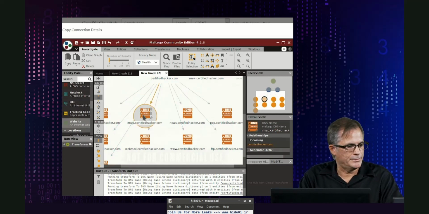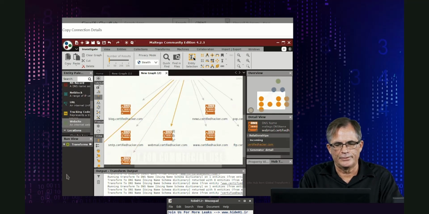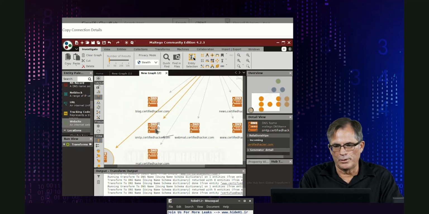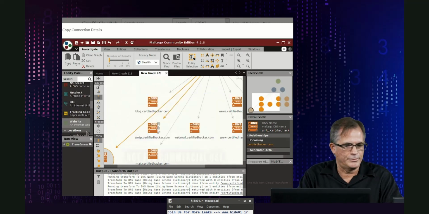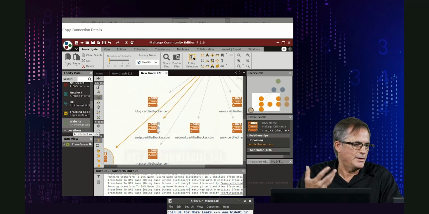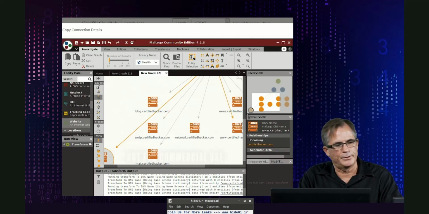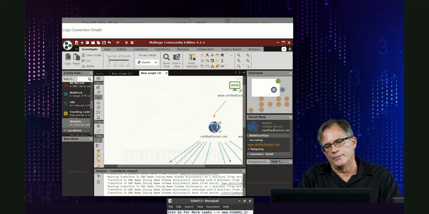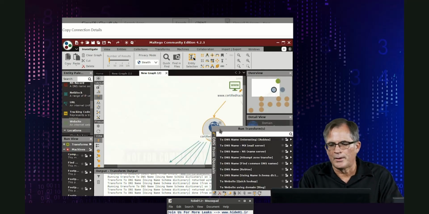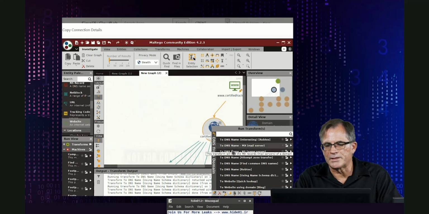Now you can actually drag and delete them, right? So different things you can do. You can pull them out and put them other places. There's so many different things you can do when you want to experiment. And then you got the start of authority, you get the idea, all right? That gives you the name server information. So if we come back up here, and you kind of can lose your transforms. That happens sometimes. And we right click on that. Now you got your DNS and you got the information, the name servers.